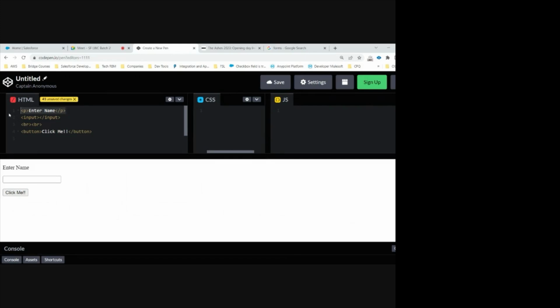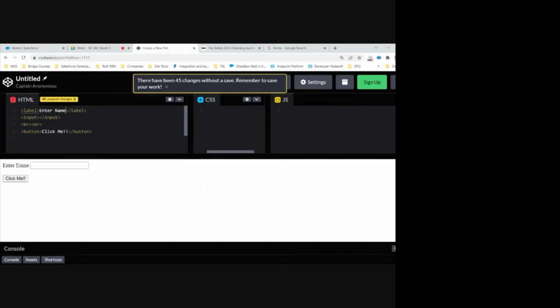Label tag is also there. Let's see if it works. A few things don't work here in codepen.io. See if label works. Okay, so this is the basic thing we are creating here.